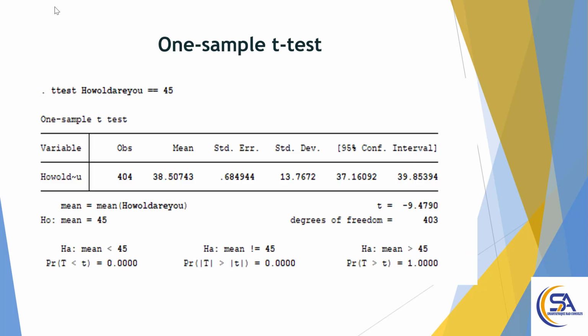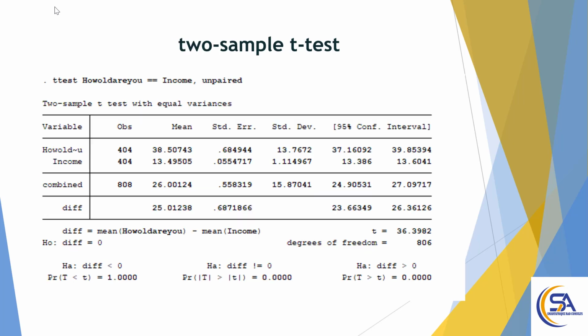Now, one sample T-test is a sample of what the result is. Now, you pay attention to the codes. These are the codes I will be using to run it on STATA. So, a T-test, how old are you guys? Age compared to 45. So, you have the mean age of 45. You want to compare the age of your sample to the mean age of 45.